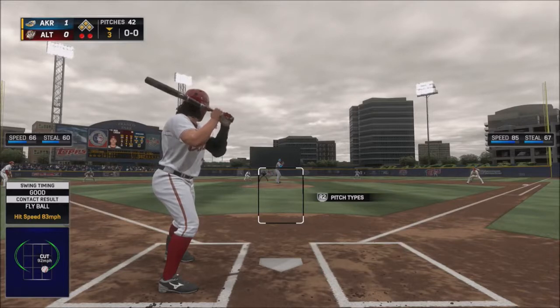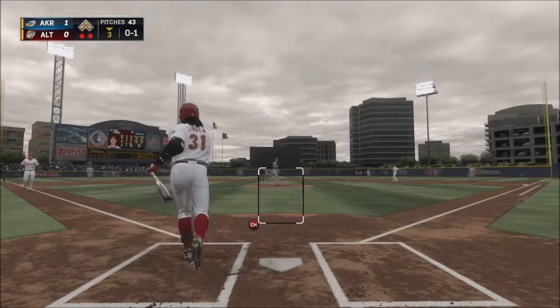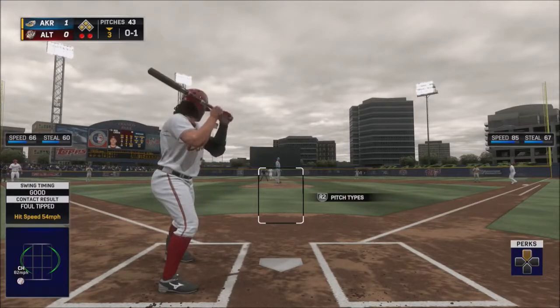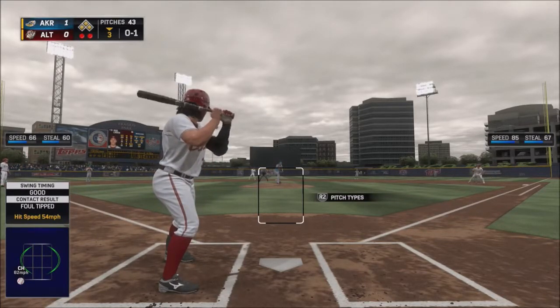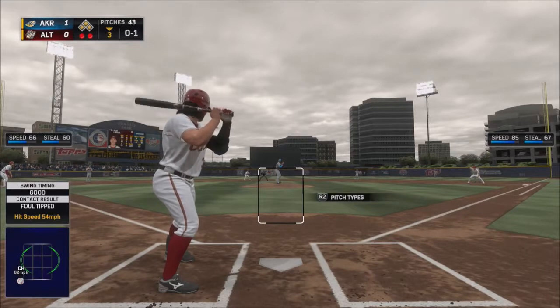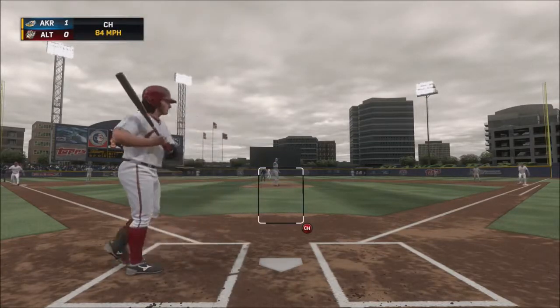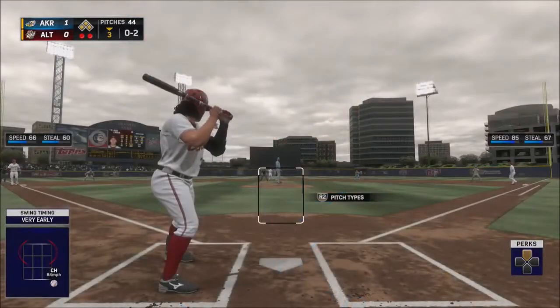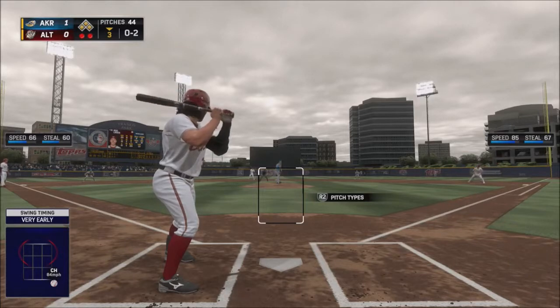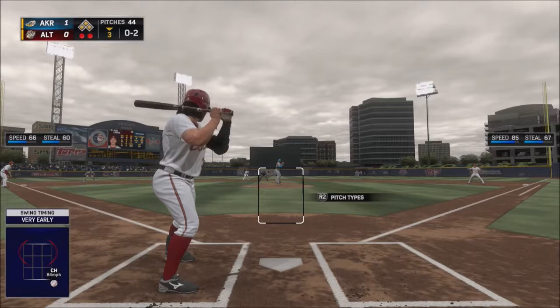You can just do 90 feet away at third. First pitch coming, here it is. We had this chance twice in the last game, and we just flew out both times. The 0-1 pitch, took a wave at one around the shins with no luck. Early on that one. He's in a good position, jumping ahead 0-2 with the bases loaded. Now we'll see if he can finish it off.